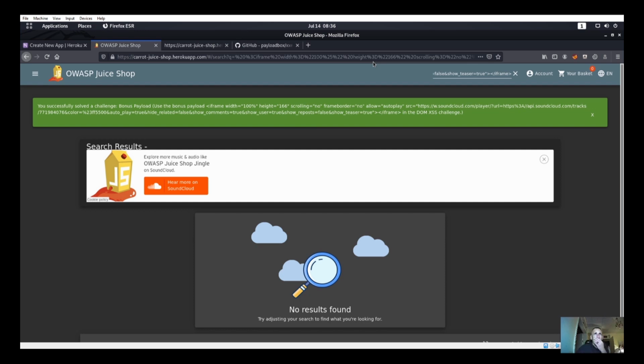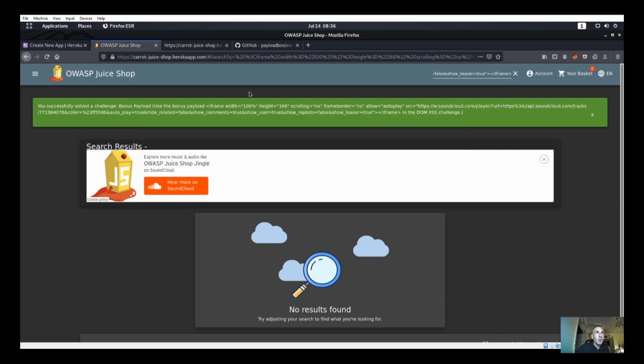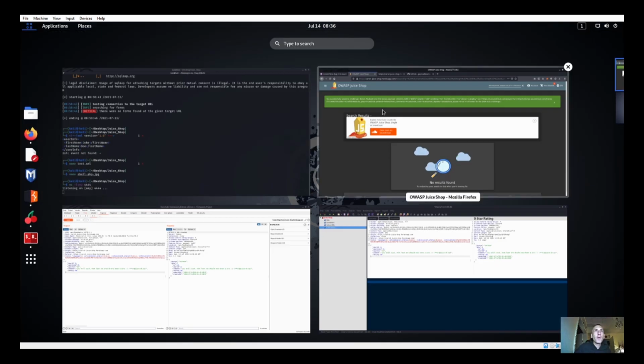With DOM-based, I mostly realize it's in the URL, and I have to send this off and have the user actually click on it for it to do something. That's how I knew. As soon as it said DOM, I immediately went to search and tried that first, for that reason. And I figured it was going to show up in the URL. And remember, we already tried this once. We saw it in the URL. So I already thought to myself, man, it's probably something like that.